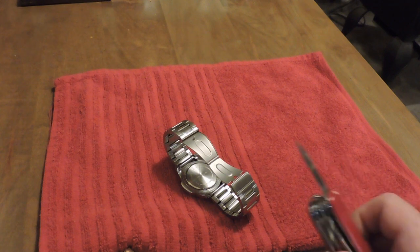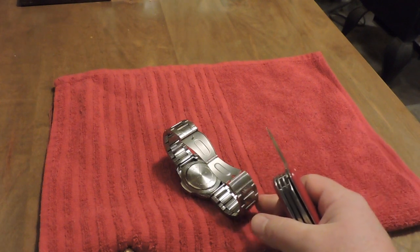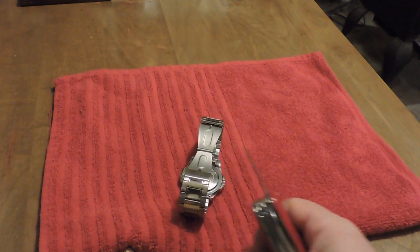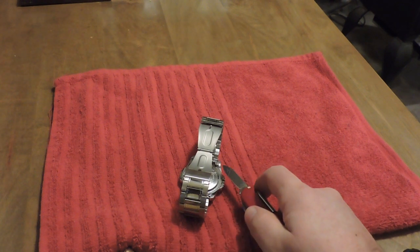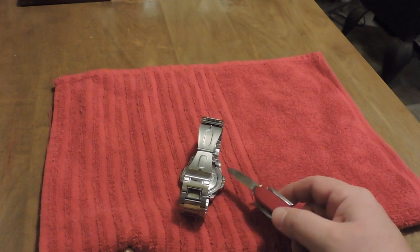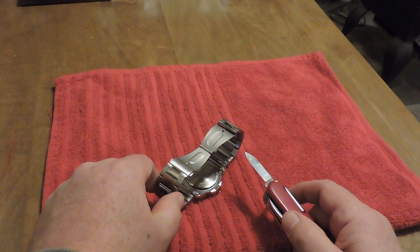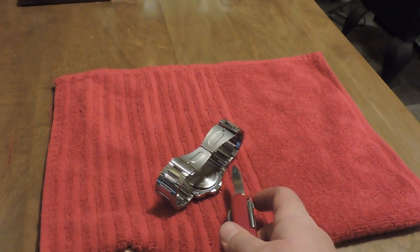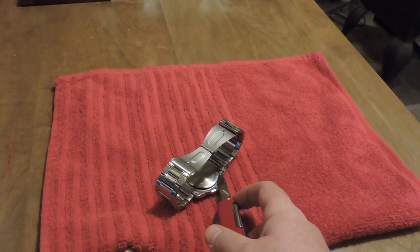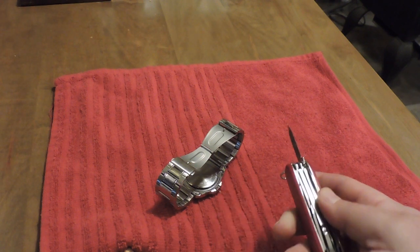Well of course I didn't have that. So all I did was take the small blade of my Swiss Army knife and get it in the corner here — that seemed to be a little bit better of a grip. Some of these watches have a little notch where you can actually dig in. I've had Armatron watches that actually had little indentations where, if you had a specialty tool, you could turn them off. This one doesn't turn off, it just pops off. So I just got the knife blade under there and kept prying at it, holding the watch down, and eventually got it to pop off.